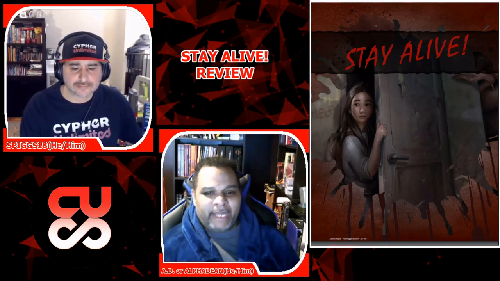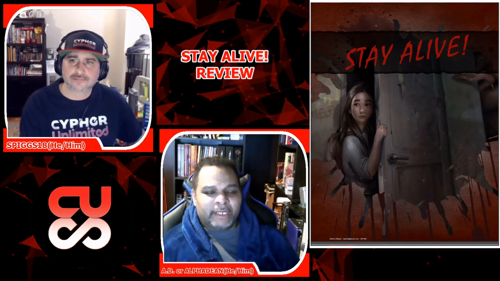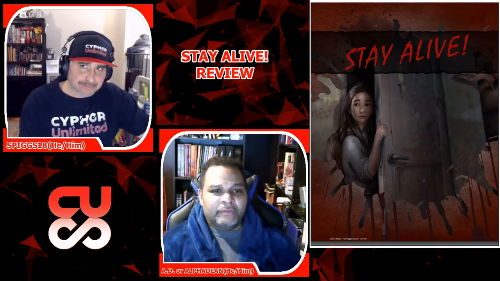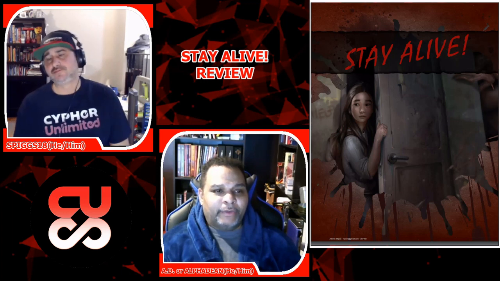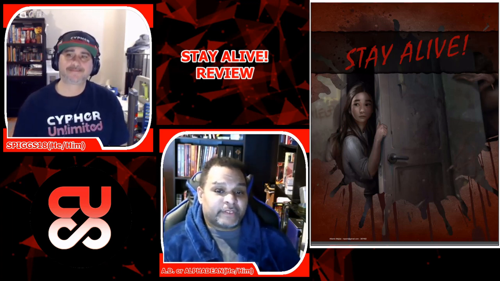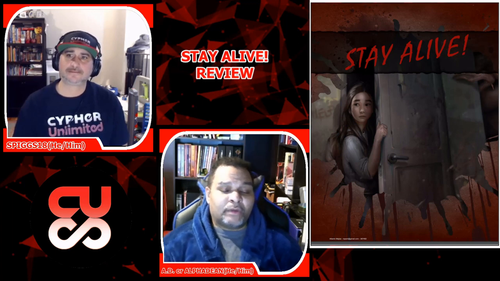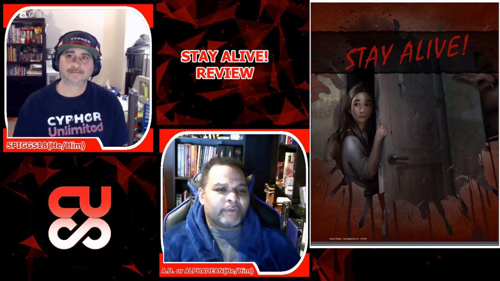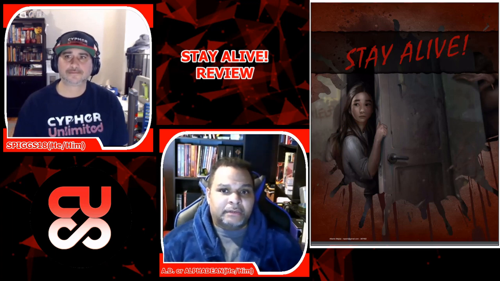A lot of people may not think it's the most important thing, but just like I'm talking about running these games for demos and stuff like that, I don't know the people at my table who are coming in to learn Cypher System, and they might want to play a horror game. Maybe they've never played one before. So you really need to know what parameters you're working within before you sit down and run a horror game, because horror games can be a lot.